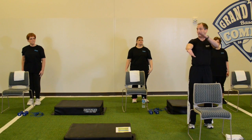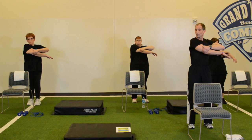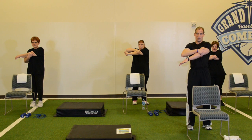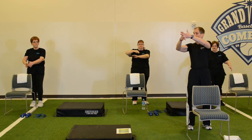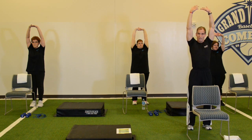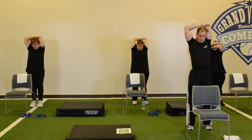Great job. Okay, let's grab our arm behind the elbow, pull it underneath our opposite arm, stretching our shoulders and upper back muscles. And now let's reverse and go the other way. Okay, let's take our fingers, interlace them, push our palms up to the ceiling. Let's bring one hand down, put it on the opposite shoulder. So let's put our left hand on our right shoulder. Grab the elbow on the opposite side. And now let's reverse it. Let's go the other way.